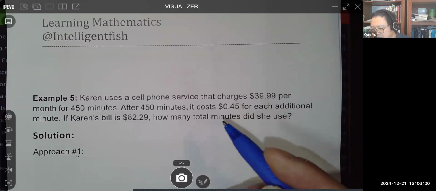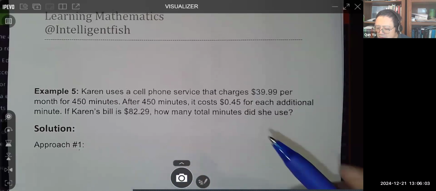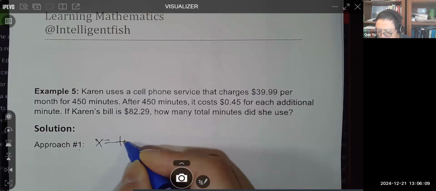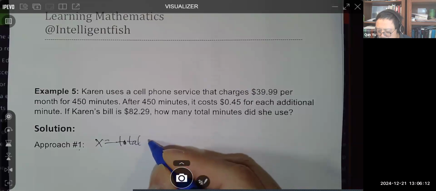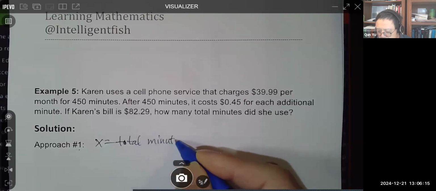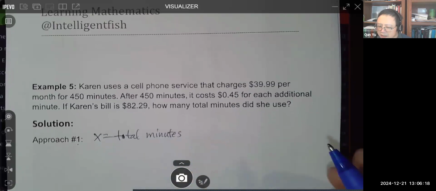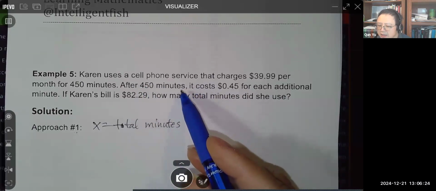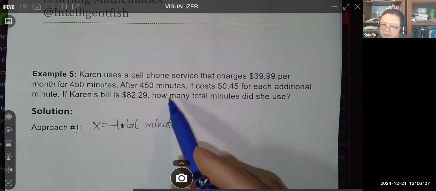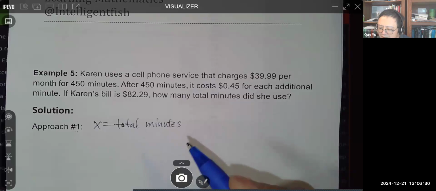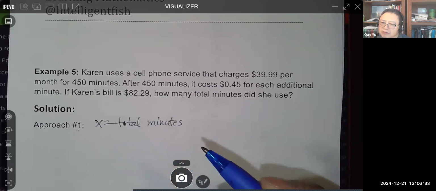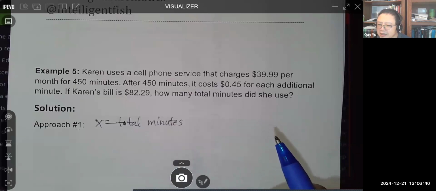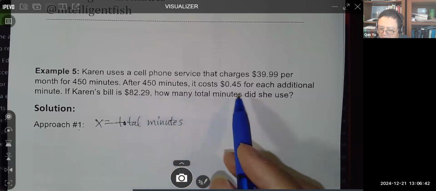So first approach, we can use x to represent this unknown total time in minutes. After you represent the unknown using a variable, now we can represent the information in the form of an equation. Once you represent the information, you can solve it for the unknown. So setting up the equation actually is very straightforward. Don't make it more complicated unnecessarily. You just need to look for some fact and represent it.